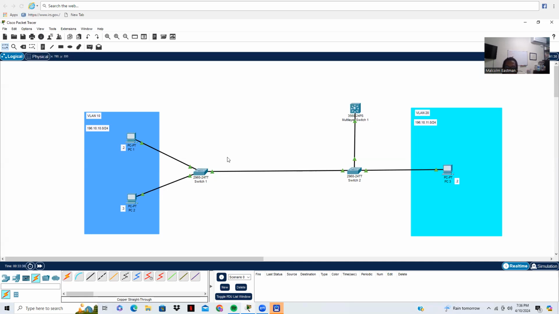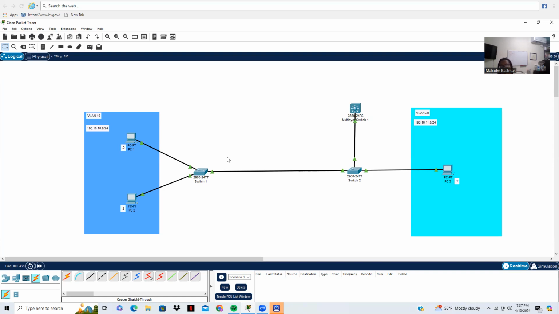Sometimes the reason you would want to use inter-VLAN routing instead of router on a stick is because some people want that router to serve another purpose than essentially being the default gateway for multiple VLANs. They'll use a multi-layer switch for that instead. This is where inter-VLAN routing comes into play. And as you can see, it was a much easier setup than router on a stick. We're not really dealing with encapsulation outside of that one trunk port that I had to do on the multi-layer switch, but that's it. With router on a stick, you're doing encapsulation for every single sub-interface that you decide to create for your particular switches and their VLANs, right?